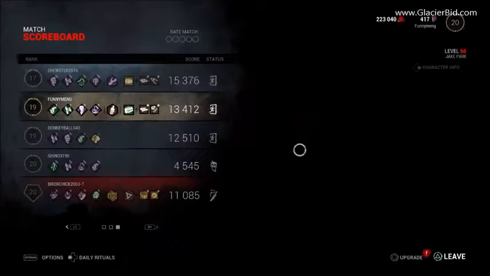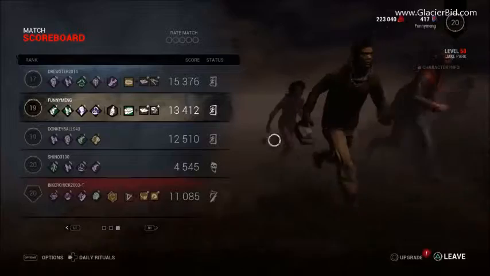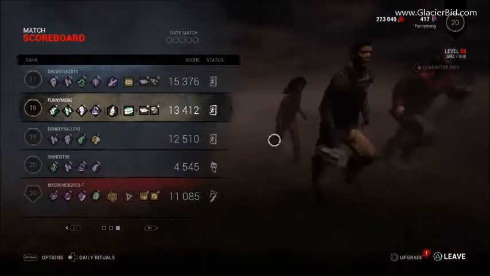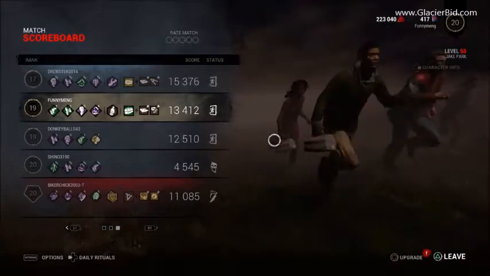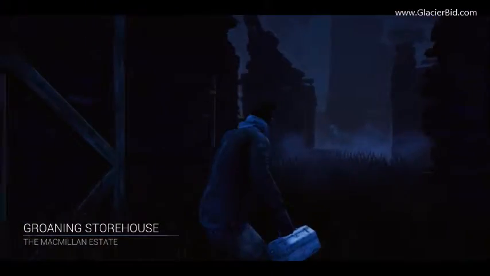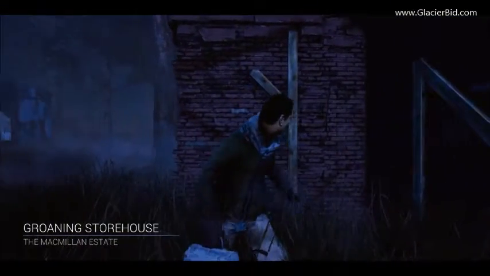Yikes, man. Yeah, I got credit for one. Shoot. All right, well, got the escape here. Let's run this back and try to get number two. Groaning Storehouse. The good old estate. MacMillan.